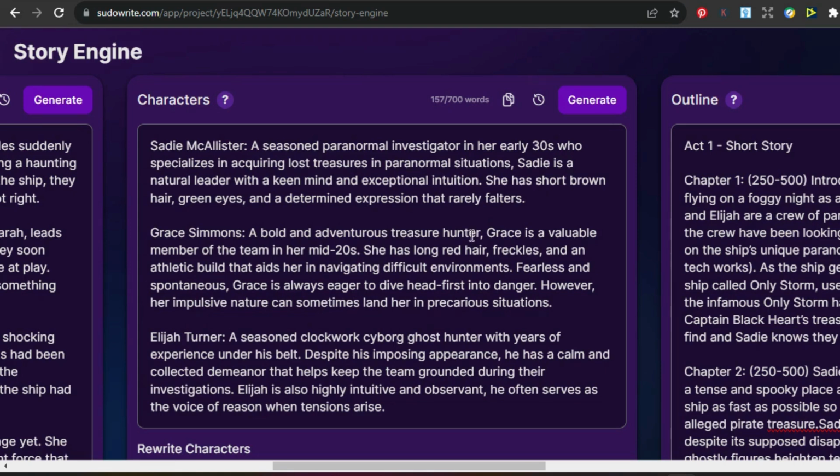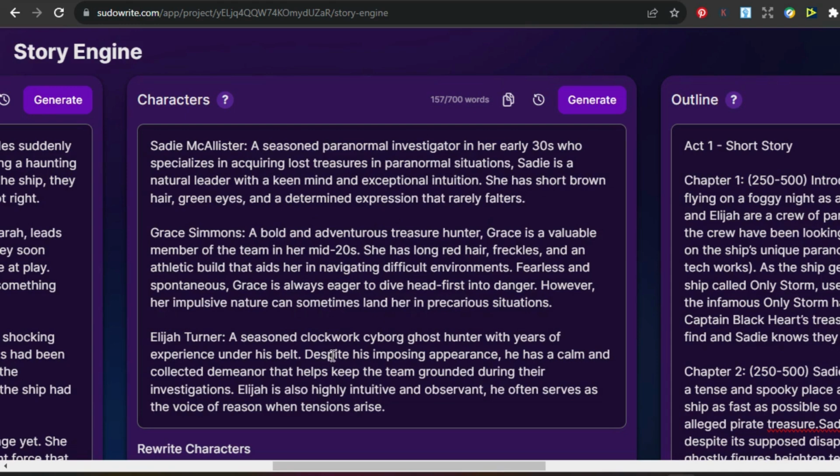I sort of made them into more treasure hunters rather than just ghost hunters, because I felt like that was a better sort of psychological twist on the whole thing. If their job is already to hunt ghosts and that's what they're there for, it doesn't up the stakes as much as if they are there hunting treasure.